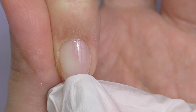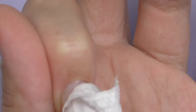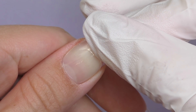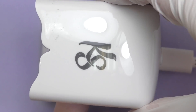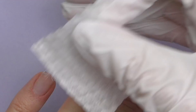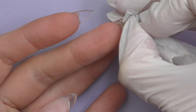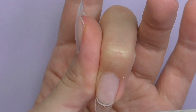Press onto the tip to make sure there are no bubbles or empty spaces, then freeze cure for 10 seconds in the LED lamp. Clean any extra using an orange wood stick or a tissue with alcohol, then cure again for one minute. Make sure each tip is looking straight and is not making your fingers look crooked. After curing, clean with alcohol — do not forget the other side, as some gel may have squeezed out there and it may feel sticky. Using a glove on your opposite hand is a good idea to protect yourself from skin contact.